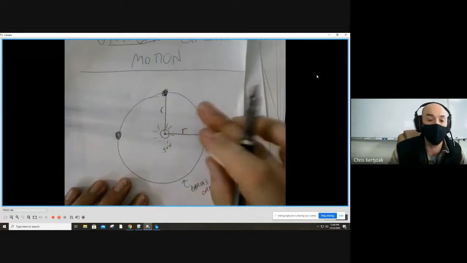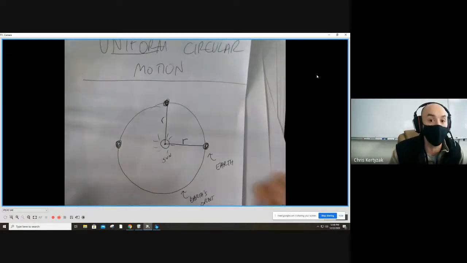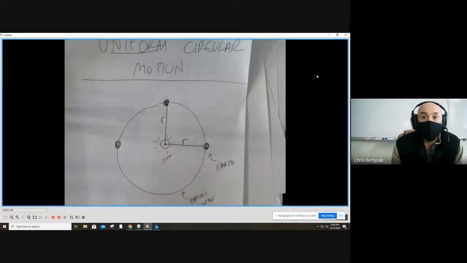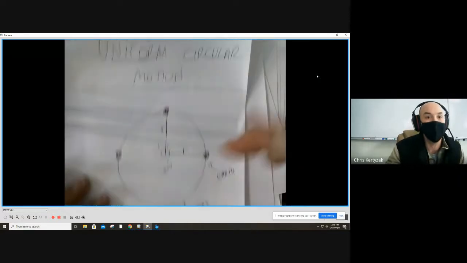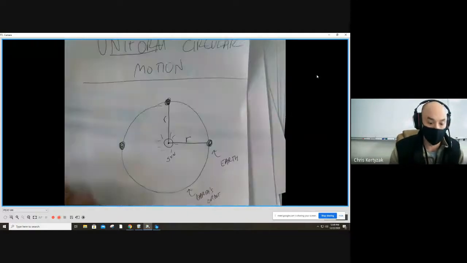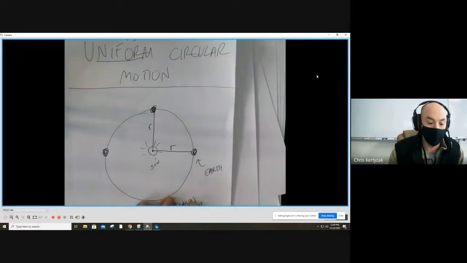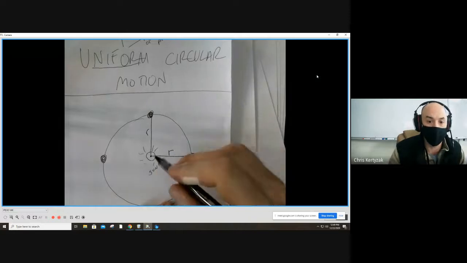Again, there is some variation in speed, and I'll talk about that in a minute, but it's so close. Maybe the maximum speed is 67,000 miles per hour and the minimum is like 64,000 miles per hour. And you're like, wow, it only changes by like 1,000 or 2. Yep, it's just a tiny percentage of change in speed. It's almost the same value throughout. So that's what uniform means. Same speed, same distance from the center out.